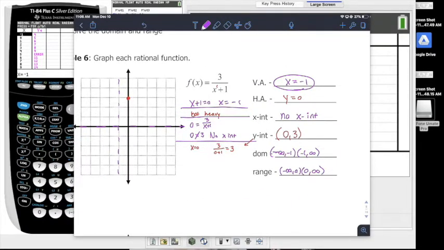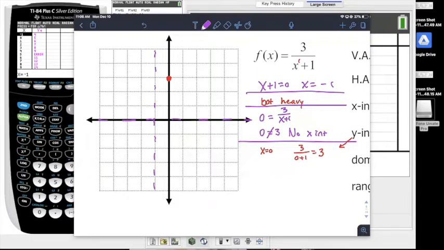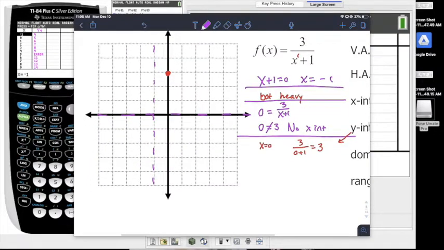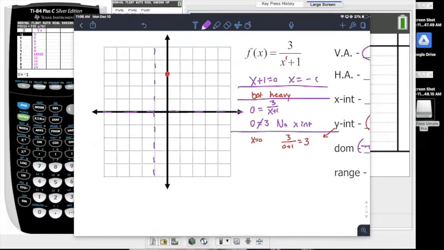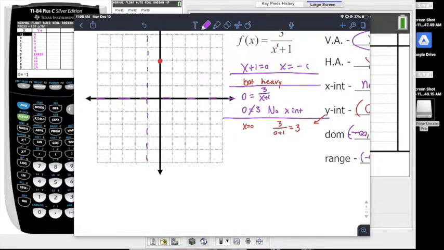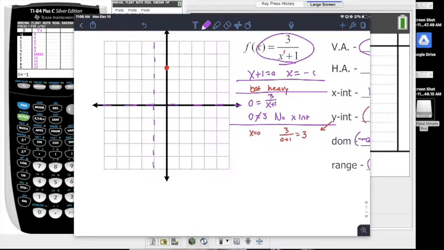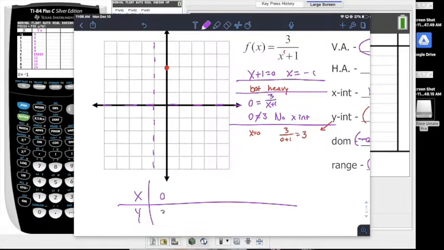Okay, and then from there, there's a couple of different things you can do, depending on how detailed your teachers want you to be. If you need specific points to plot, think of numbers that you can plug in here. You could make yourself a little table, and then think about numbers that, if you plug them in, you'll get nice whole numbers. For example, we already have (0, 3). That came out real nice. If I plug in 2, the denominator should come out real good. That'll be 3 over 3, essentially. So that should come out good.